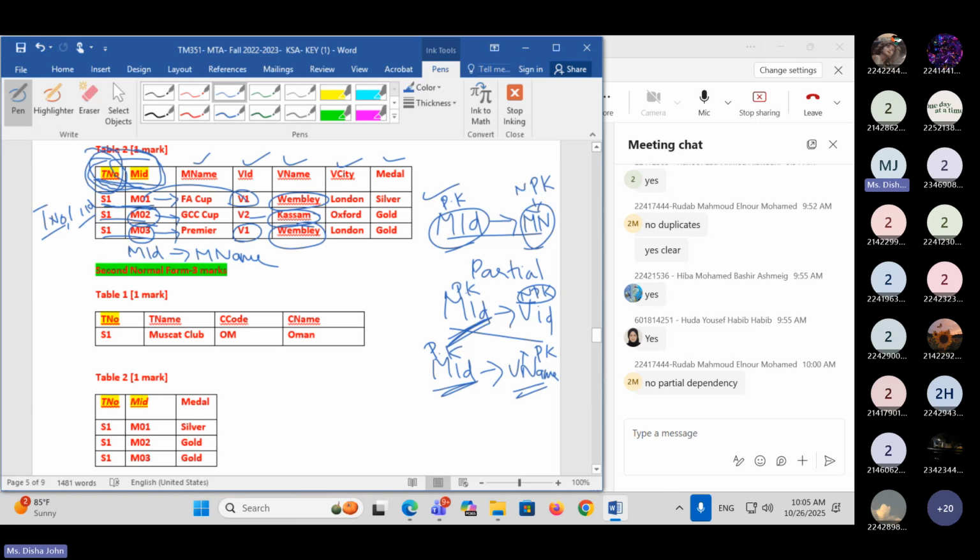The same, match ID determines venue city. So match ID determines match name, venue ID, venue name, and venue city. These are all examples of partial dependency. If there is at least one partial dependency in the table, we can say that the table is not in second normal form. What about the last column, medal?